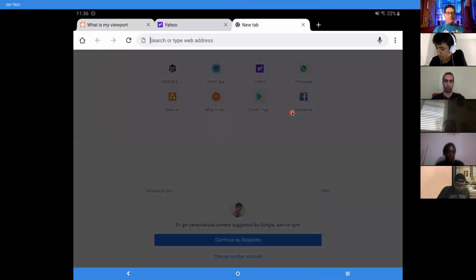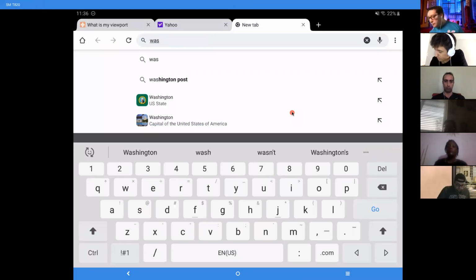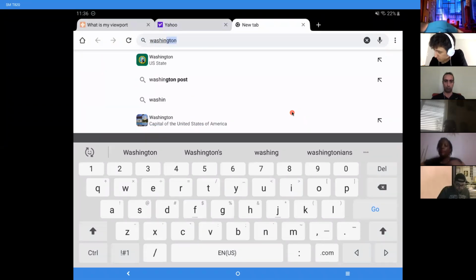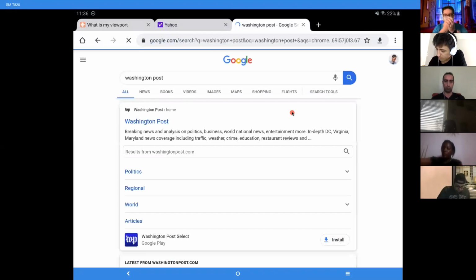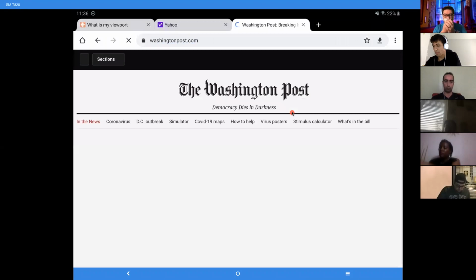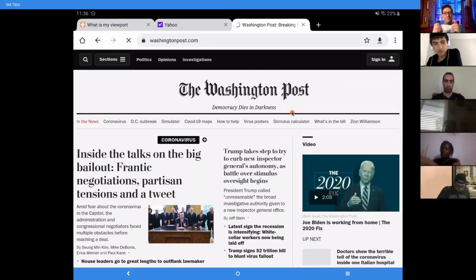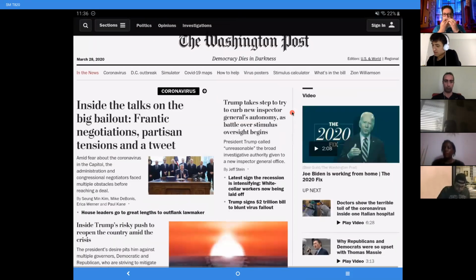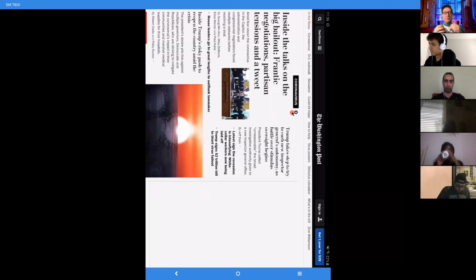If we go to Washington Post, this is what I see because I have it in landscape mode, right? Let's put this on portrait mode.